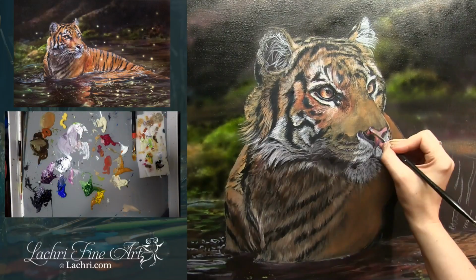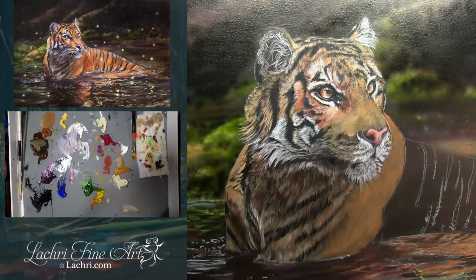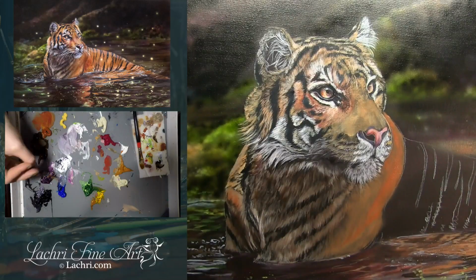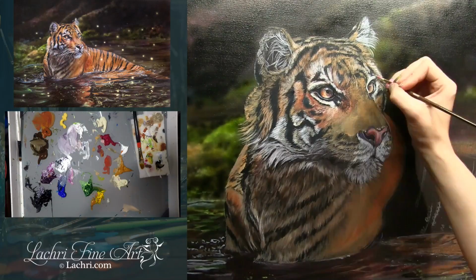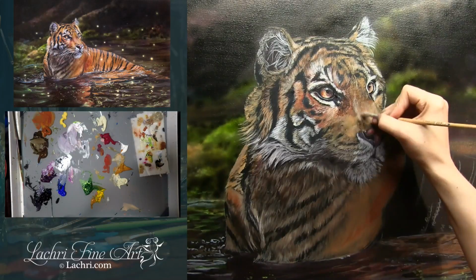So starting on the details of the nose. And notice the fur on the chin. There's another area. It's very dark. I don't want to just jump straight to white or it looks too flat. I'll put some white highlights later on, but I don't want to jump there. Another thing I want to point out, the fur on the bridge of the nose is extremely short. I don't want to add too much detail there.